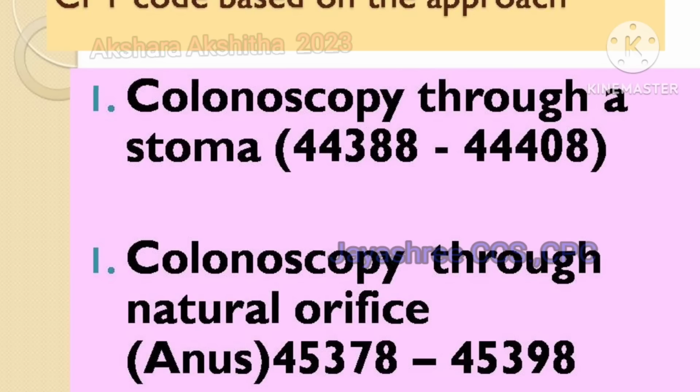If the colonoscopy is passing through this colostomy, this is the code range, 44388 to 44408. If colonoscopy is through the natural orifice, that means the anus, through anus to rectum, the code range is 45378 to 45398. So first you should know which approach the colonoscopy uses, either stoma or natural orifice. This is the first step.